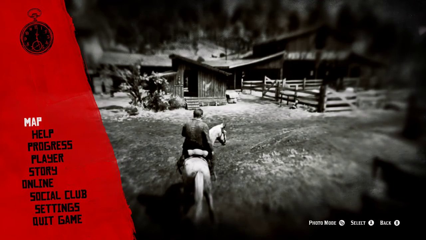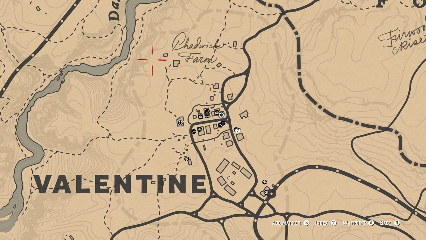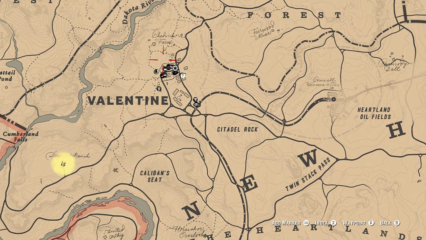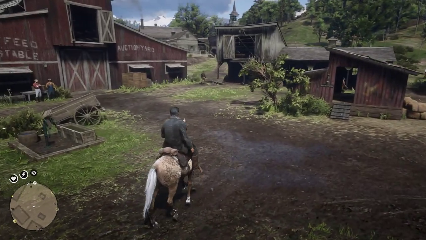Not seeing anything on the map. I think the call crashed. I don't think we're done looking for that horse, because I don't see anything. Yeah, we're gonna just call that one off.